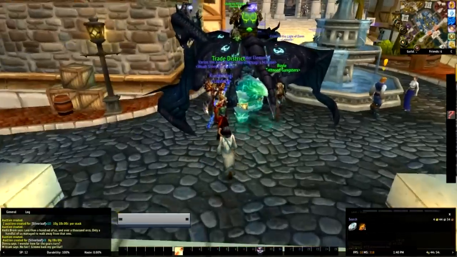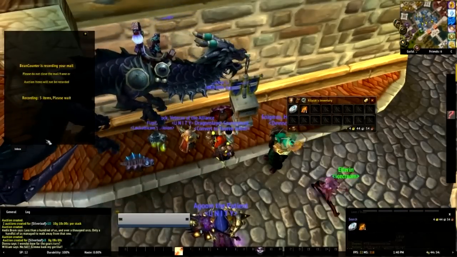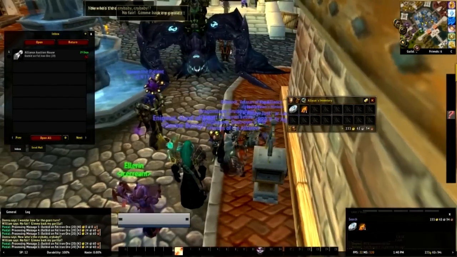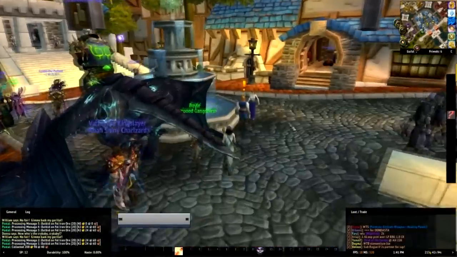And I have mail. Why do I have mail? Maybe I've already been outbid on some items. Yeah, there we go. Well, that was easy.